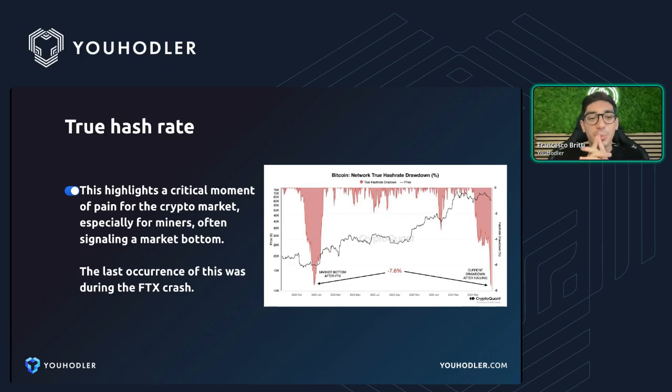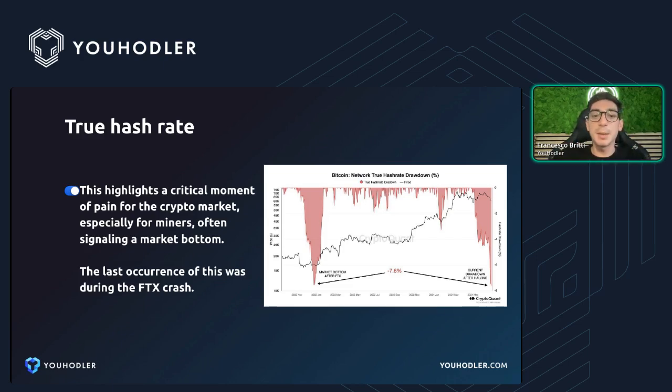And here comes something really important, and I believe nobody actually talks about this, and I don't really know why. Let's call it an indicator, even though I don't like to call it that, because indicators are usually used for charts. This is the true hash rate on the Bitcoin network. This graph shows you the drawdown of the hash rate, and as you can see, the hash rate dropped, and this happened only one time before, after the FTX market crash. What this graph shows is that each time you see these red spikes, there is real difficulty in the hash rate, and therefore in the mining system of Bitcoin.